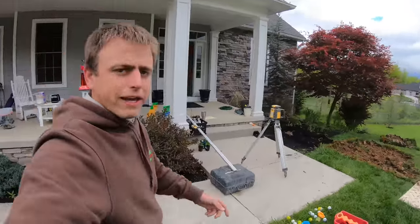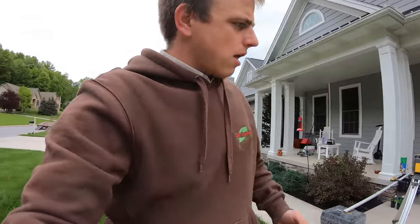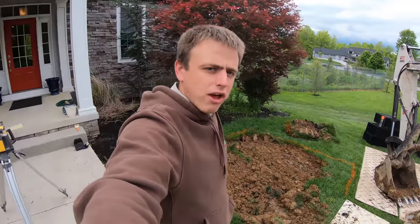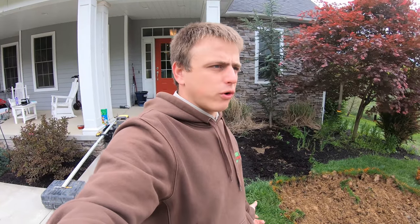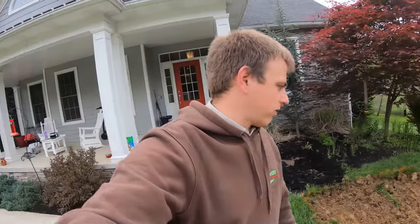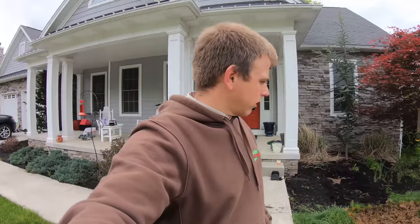Okay, so here we are at the beginning of another new project. This should take us about two days or so. Right here where I started scratching the sod away, we're going to put our Cascade, which is a trio of bubbling rocks. It gets LED lighting and aquatic plants, a piece of driftwood — kind of the opposite of an ornamental water feature, like a little fountain that you can see at Lowe's or something. It's the rustic version with natural borders and natural elements. They're beautiful, they're really popular — one of the most popular water features we install because they fit in all kinds of spaces. They're virtually no maintenance, they have a big impact, great bang for your buck.